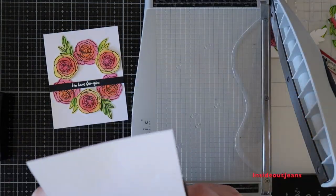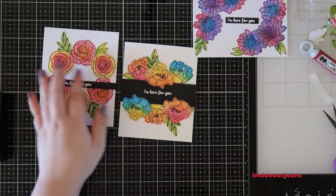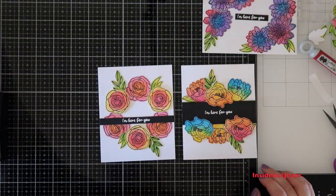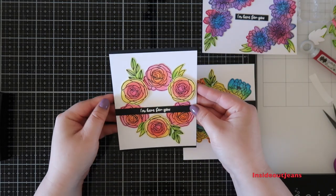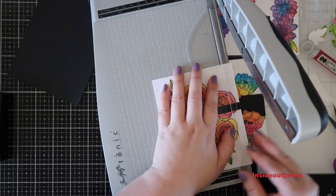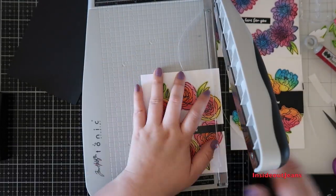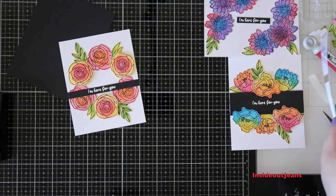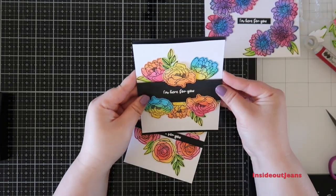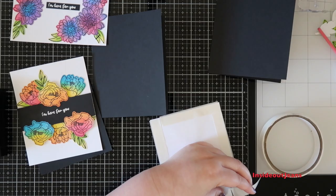One of my favorite things is to mat on black cardstock, so it has that cohesiveness to the black cardstock with the sentiment on it, and everything flows. You'll see that I do this all the time, and I probably should change to a different color, but can't help it. I just really like black generally in my life. I wear a lot of black. So I love using black on my cards.